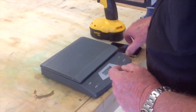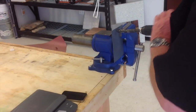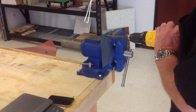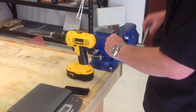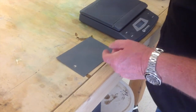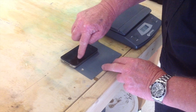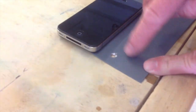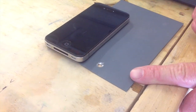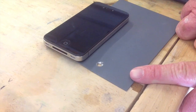It didn't hurt the coating. Now I'm going to drill a piece of steel with it — it's got a pilot hole. Here is the area that I did. You can see the damage to the steel from the drill, and no similar damage to the phone. That's what separates us from everybody else.